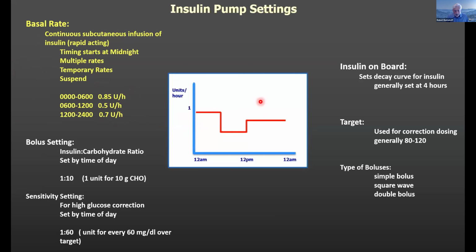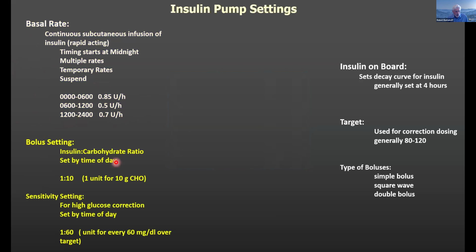And this is based on the results of looking at their glucoses over time. We then have their bolus settings where generally you'll use an insulin to carbohydrate ratio for their meals. They would enter their carbohydrate into the pump, and that'll calculate how much they need. There's a correction dosing sensitivity setting. And again, in most of the pumps, historically, you would put in what the carbohydrate ratio is. You would put in the current blood sugar, and it would calculate the dose.